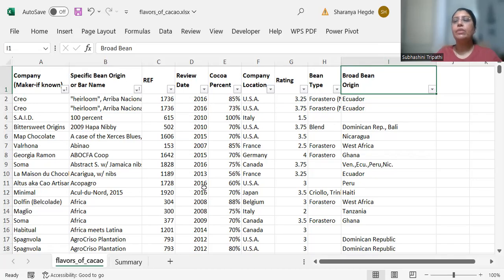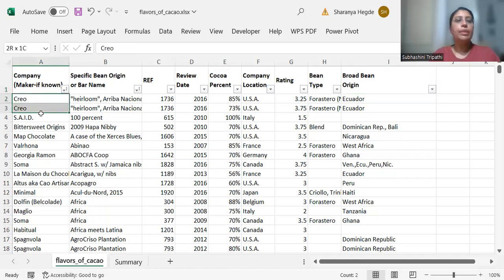Now, the aim of this case study is to take people who may not have ever done analytics through a process so that we can come to some thoughts or some insights about this particular data. Before we go forward, let's understand the data just a bit. You can see you have multiple makers.